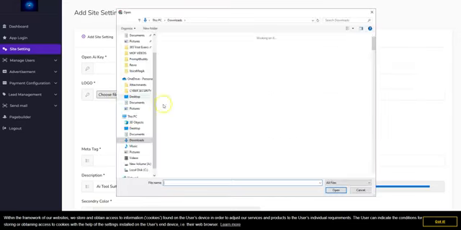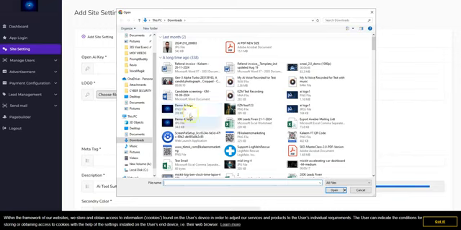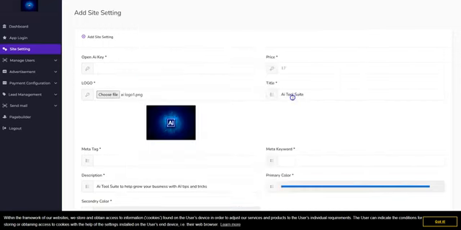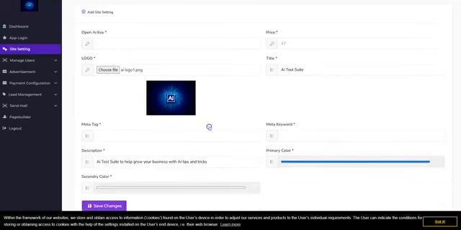If you want to change the logo to another logo, fair enough, you can do that. You have got your meta tags over here. Remember, when we created the site, we made this description. If you want to change the description, you can change it. You've got any meta keys listed down over here.